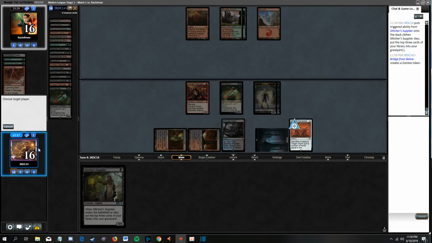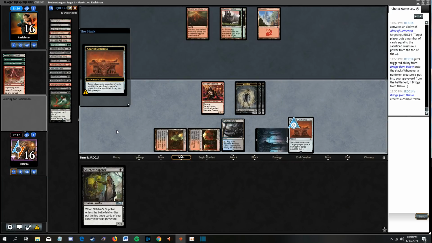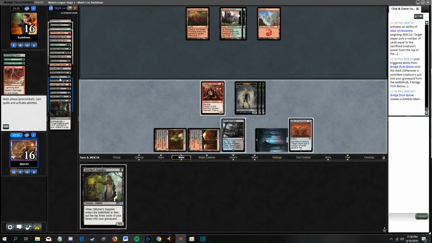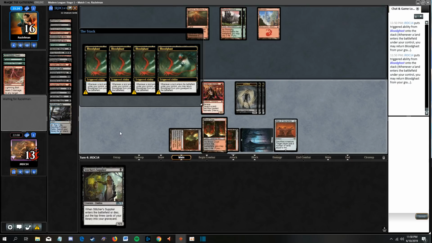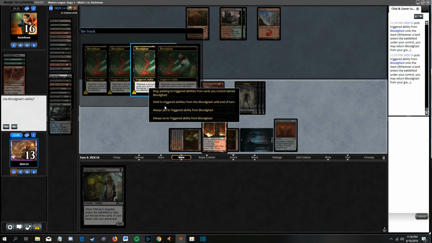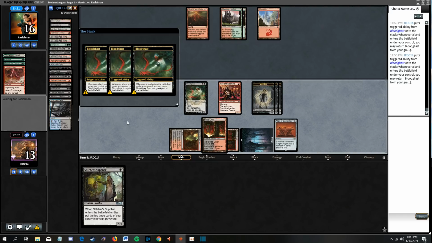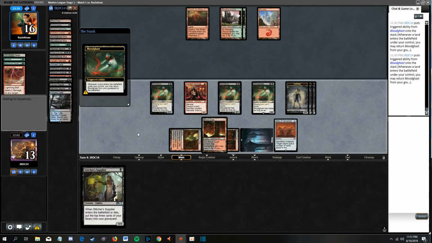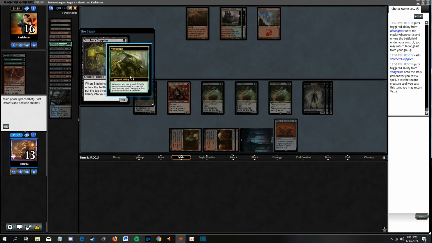Alright, let's do this again. Mill me. Sack Bloodghast. Triggers, mill myself for 2. Still nothing else. Alright, we'll fetch the land. Blood Crypt. Bring back 4 Bloodghast, huh? Always yes. That's good. Alright, with that being said, we're then going to cast Stitcher Supplier.